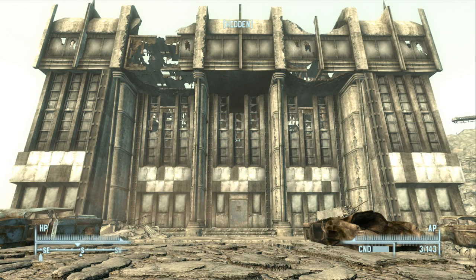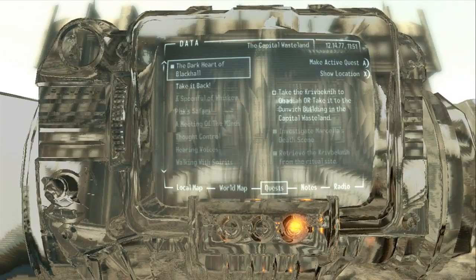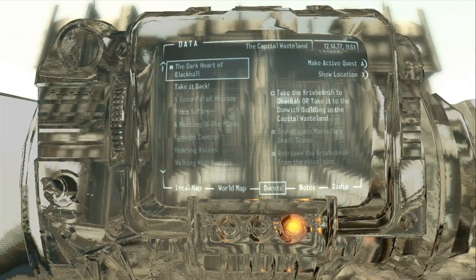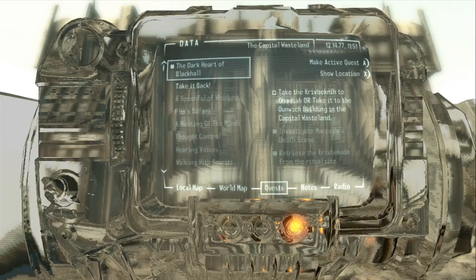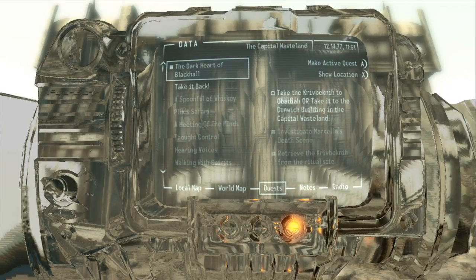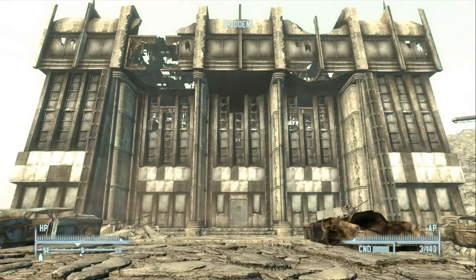This is part 77. In the last episode, we started the quest, The Dark Heart of Black Hall. Basically, we found ourselves a very creepy book called The Krebekna in a swamp cave thingamajigger where it was located. And we need to take it to the Dunwich building in the Capital Wasteland, which is right there.